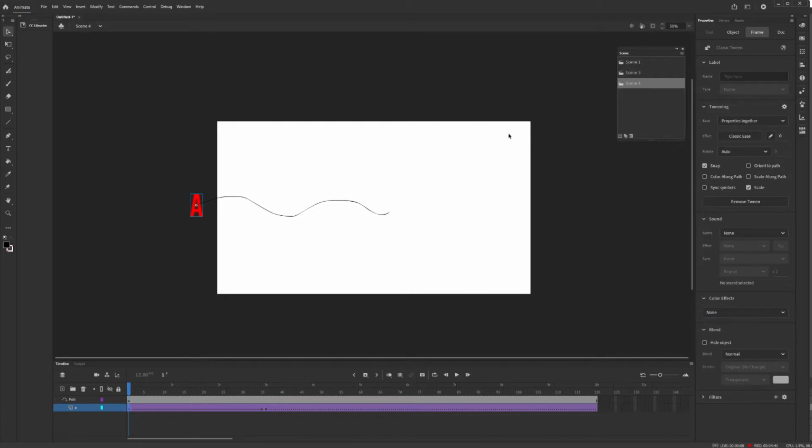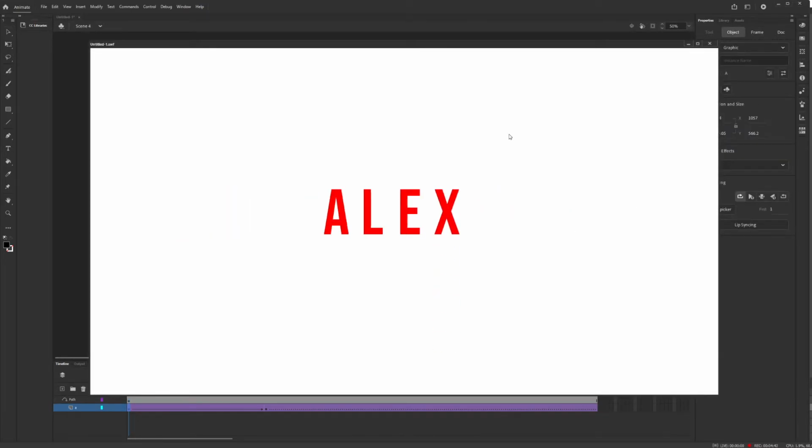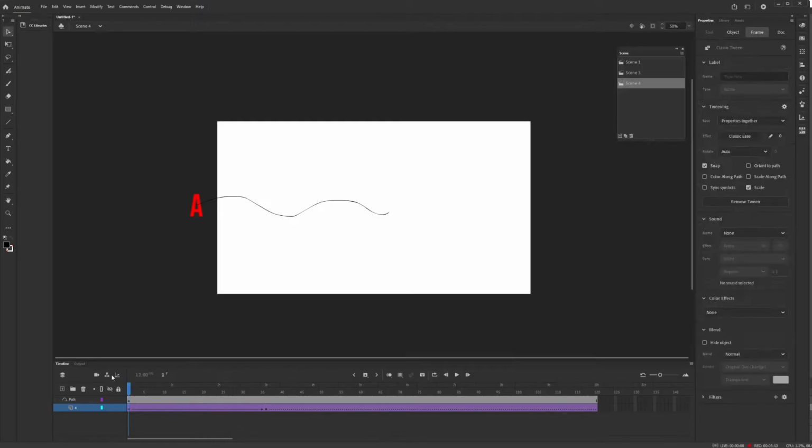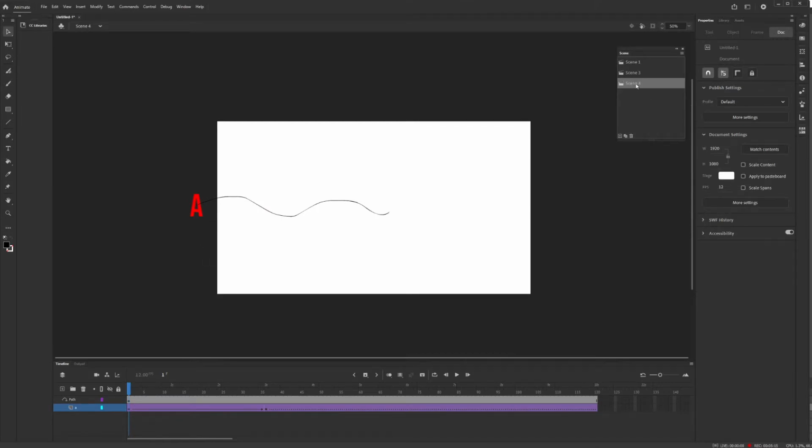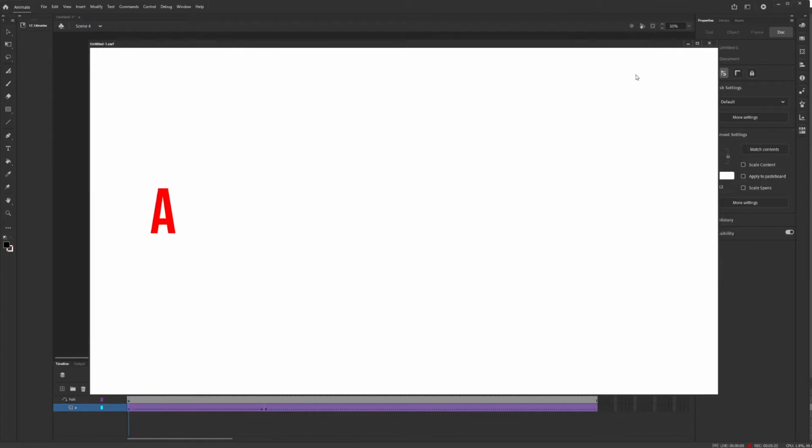I'm going to press Control Return, and it's going to first play scene 1, then jump over to scene 2, and then scene 3. If you want to preview this temporarily first, we can simply drag scene 4 above scene 1, and when we preview it, the first scene is going to play.